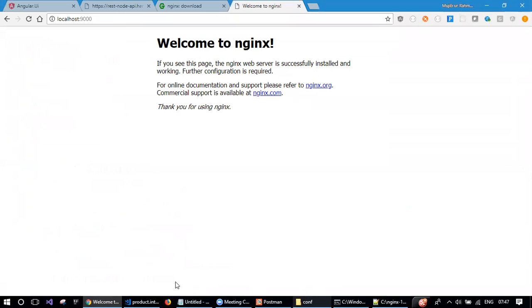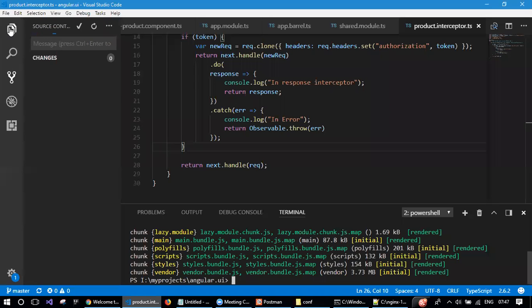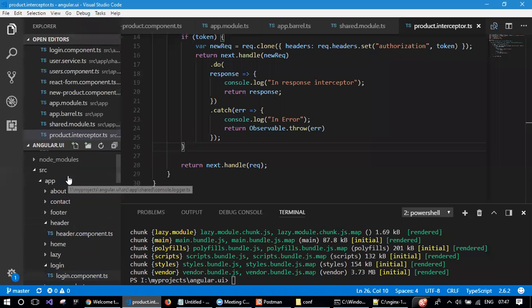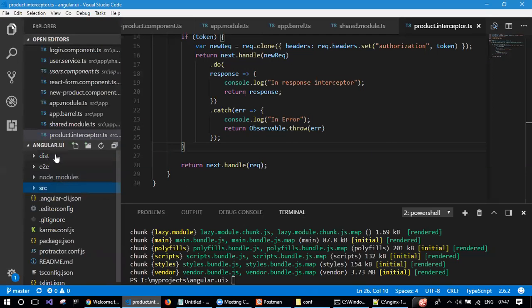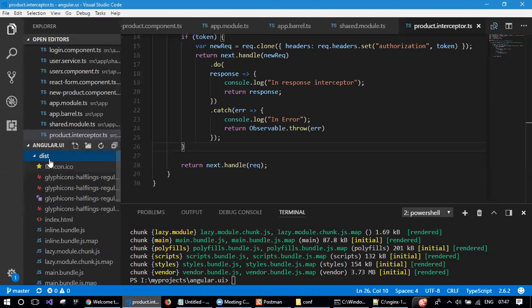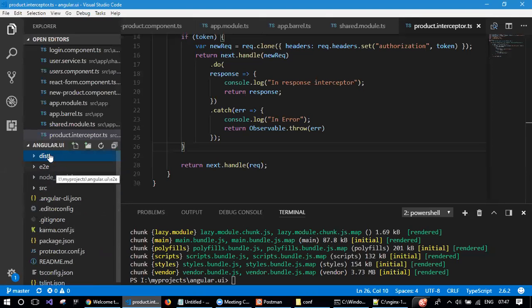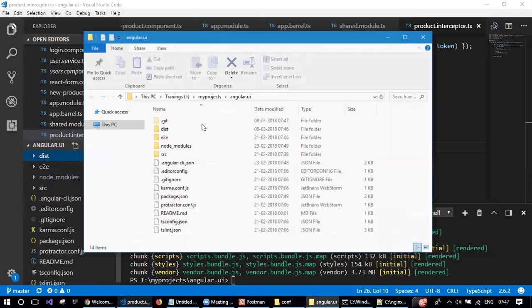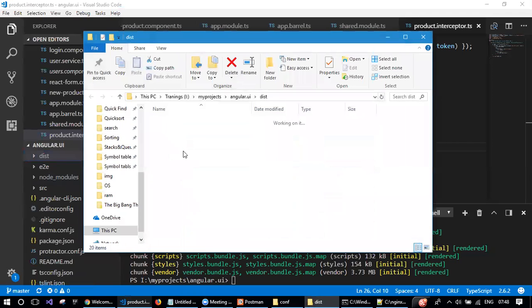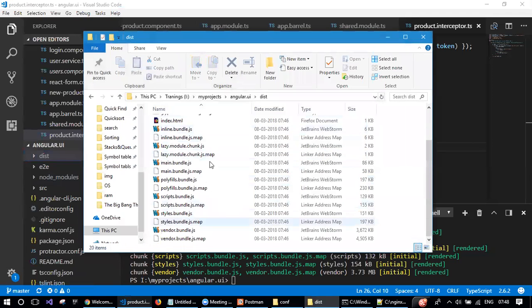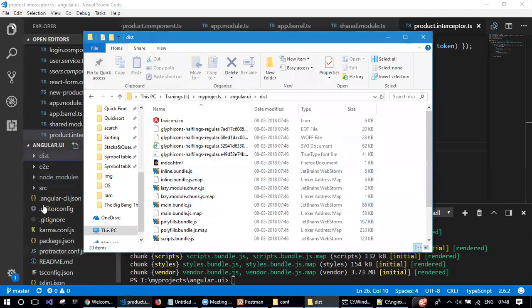Now come back. ng build should have produced a dist folder for you. This dist is nothing but the outcome of your hard work. You have worked on your project and the outcome is this. This dist is enough for the deployment. That's all. It has everything. You don't need to take anything from the source code.